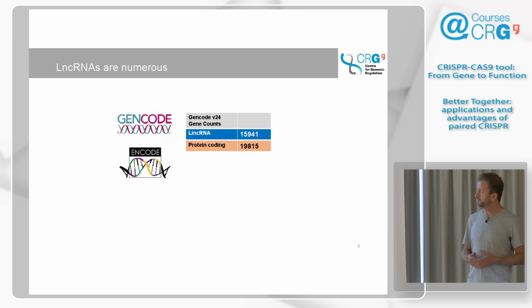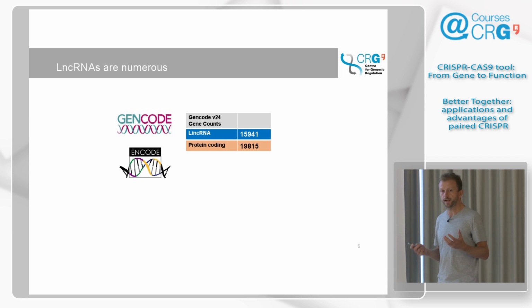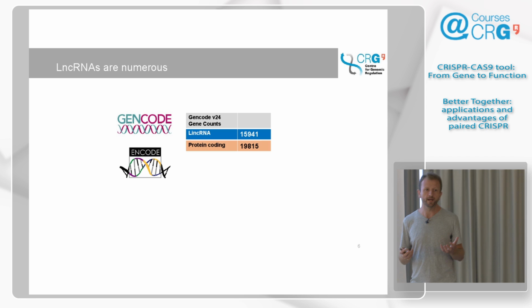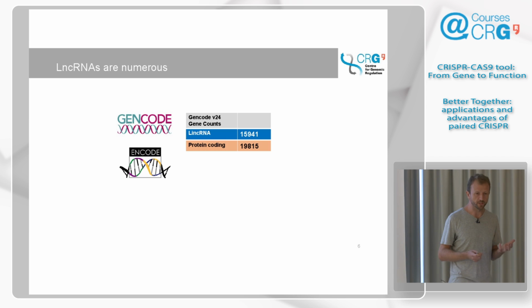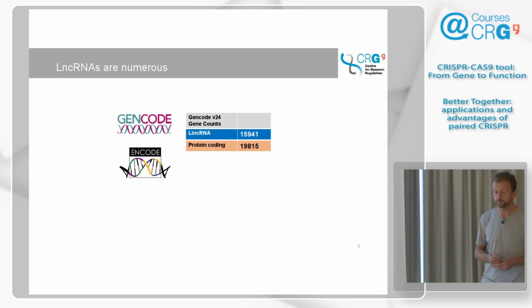And in the last few years, a number of groups worldwide have made really heavy efforts to start making catalogs of lncRNAs, and even the most conservative estimates, as I show you here, have 16,000 of these in our genome. Okay, compare this to just under 20,000 for protein coding genes, and you'll see that there's really a massive amount of novel genes here which we want to start knocking out and exploring their function.